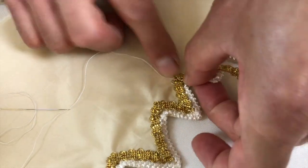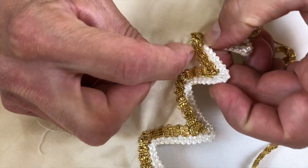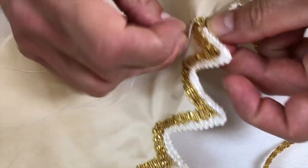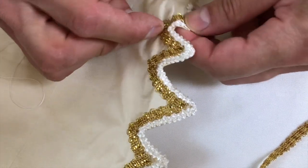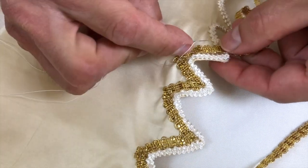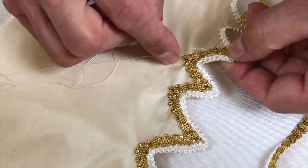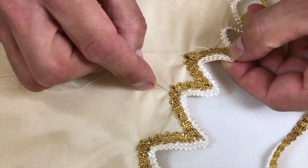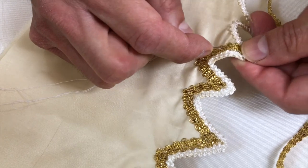Some of them you just have to work a little. People don't try to pin this down and then sew it. It just will be a nightmare. Don't you agree? It could be a nightmare. You could pin the pointy ends right here instead of pinning the whole thing. But I think it's just as easy to do it just the way you're doing it, without pinning.